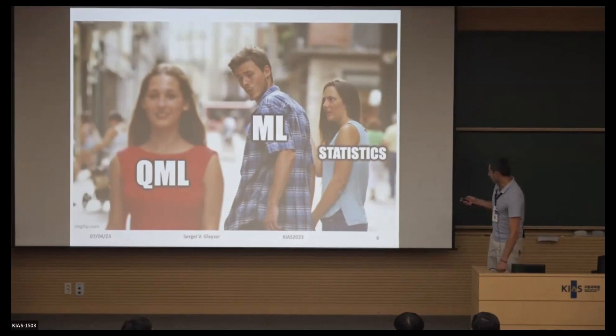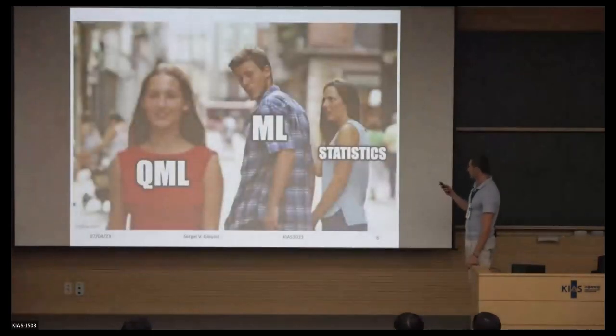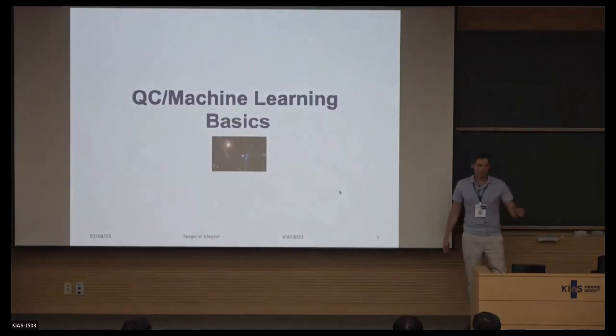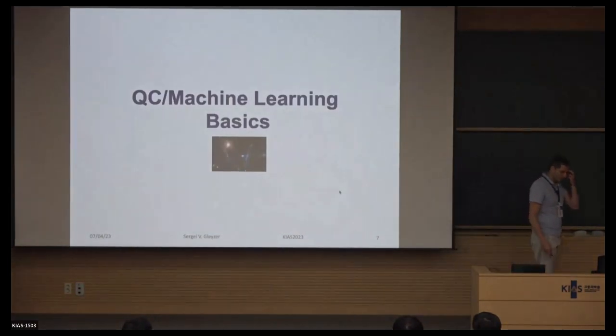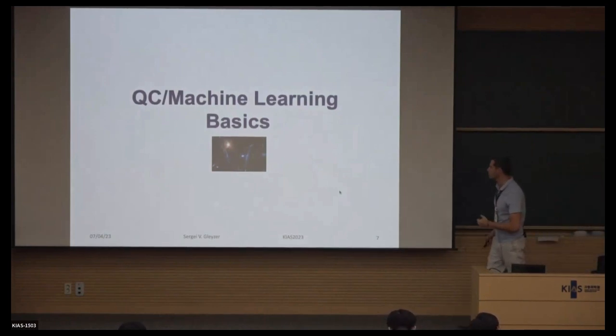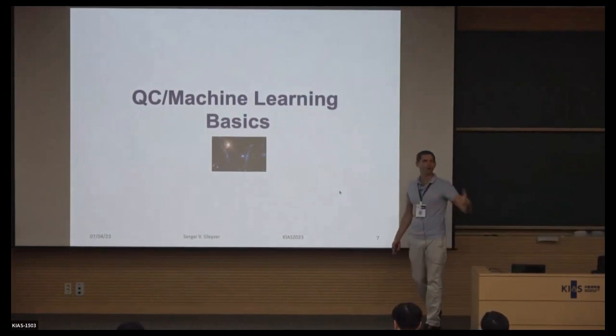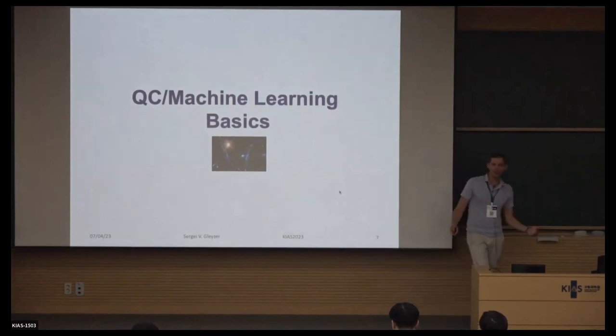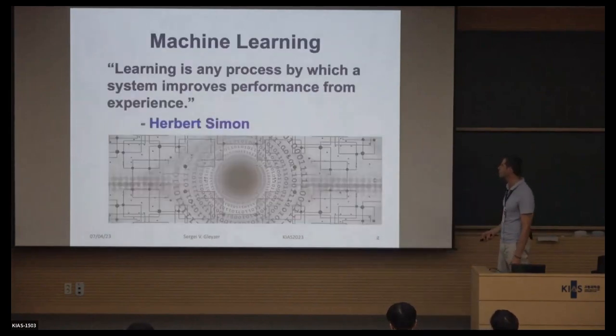Okay, now, sorry, I keep getting this wrong. Let's start with the basics, right? In order for us to be able to do this, we need to talk about the basics of quantum computing and also some basics of machine learning. So I'm just going to quickly go through this. You should already know most of this stuff by now on the machine learning side.